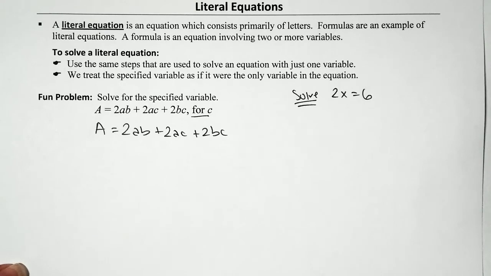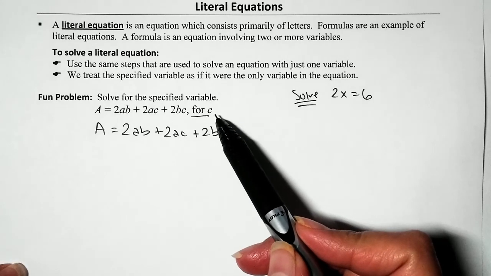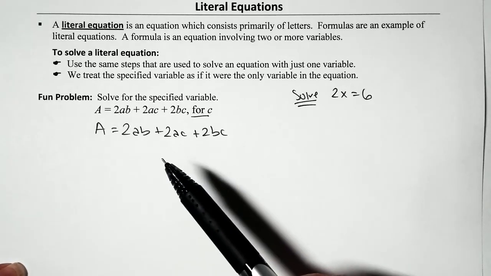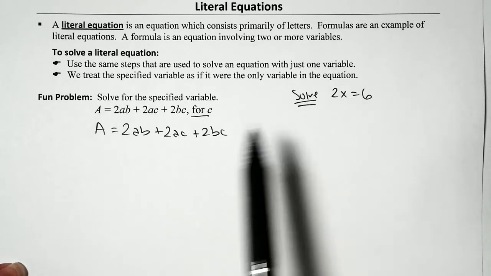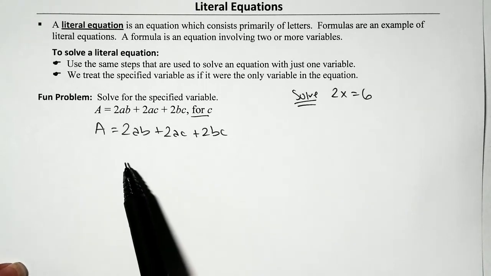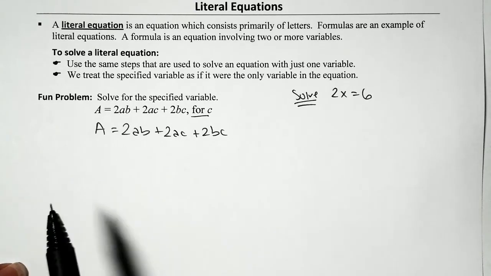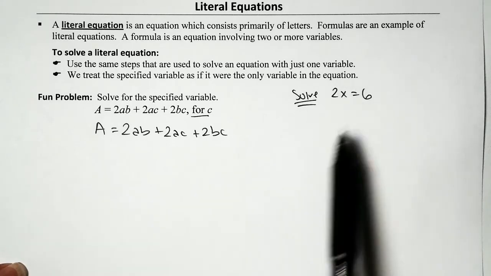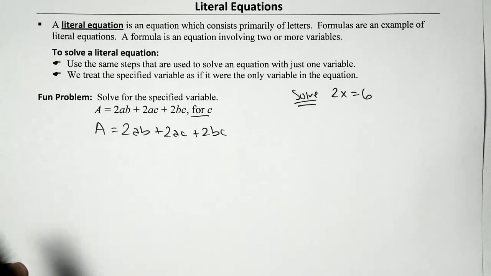So the question is, how do we solve a literal equation? One, make sure you have a clear idea of what variable we're asked to solve for. And to solve it, we're pretty much going to treat all the other letters as if they were numbers. What am I going to do to get rid of a plus something? Oh, you subtract it. What am I going to do to get rid of a times something? You divide it. So the same steps that you will use to solve these kinds of equations, I've got to add something to both sides, subtract something from both sides, and so on, those are the same steps you're going to use to solve this.